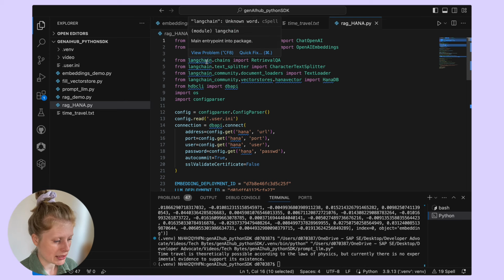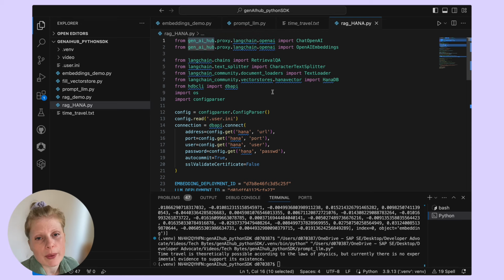And then what we do is we use LangChain. LangChain is an open source framework just to implement use cases with large language models. There are SDKs for Python and for JavaScript. I don't know if there are any more SDKs, to be honest, but those are the ones that are also compatible with our SDKs. And it just supports you to have a more standardized way of implementing large language model use cases. And the HANA vector store is also compatible with LangChain.